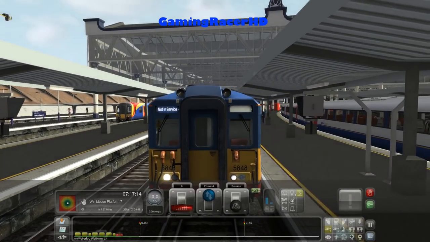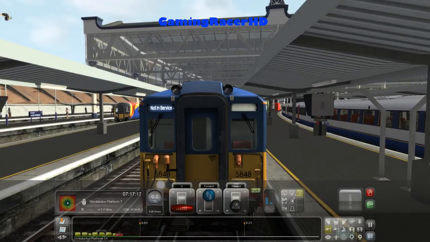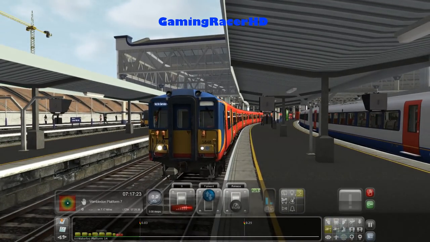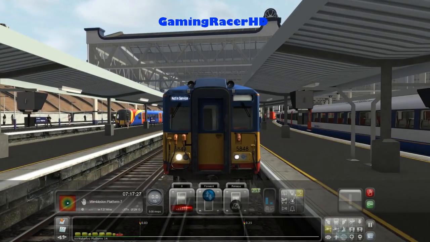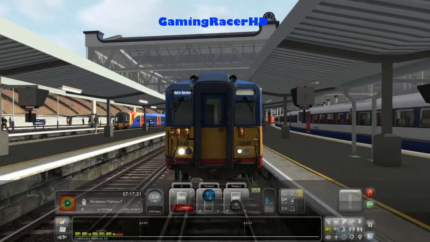So I have tried to change the destination board, but it doesn't seem to be working for me, so we'll have to keep that as not in service. I did try this in some other scenarios as well, and it wasn't letting me, so maybe whatever the creator chooses it to be at the beginning, it just stays like that or something, I'm not too sure.